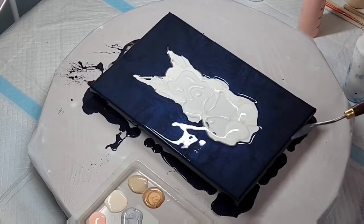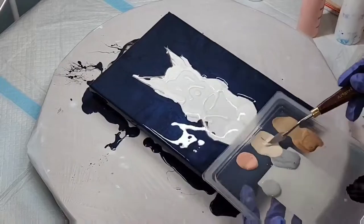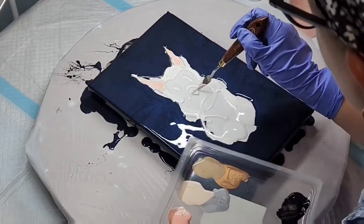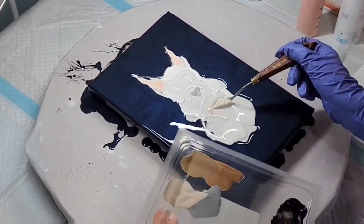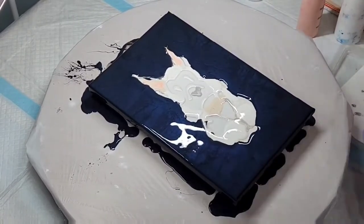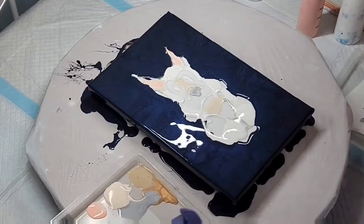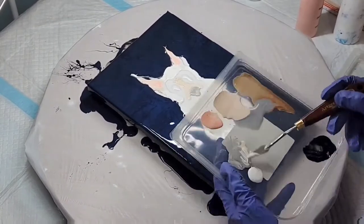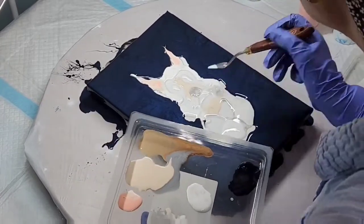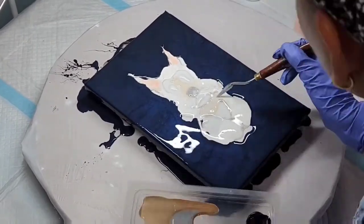I've got my mixed tray of paint here, which has got a mixture of my matte and my metallic paints. So on there at the moment, I've got pink for the ears, which is matte. I've got sand, which is matte. I've got a metallic silver and metallic titanium gold and champagne gold. A little bit of the lustrous black on that, and it's just a case of mixing them together and just filling in the areas where I want it to be darker and lighter, and just getting a rough outline of his features by putting that on with my palette knife.